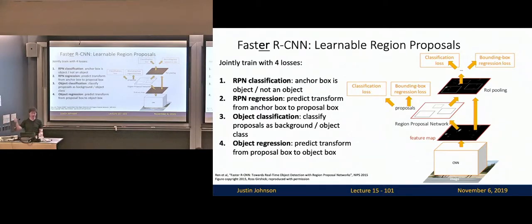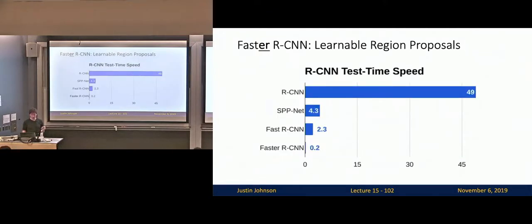One is the object classification loss that tells us each proposal's object category, or whether it is background, and the final object regression loss that regresses again from the region proposal output from the RPN to the final box that will be output from the object detector. So this is kind of a mess, and there are even more details that I didn't have time to go into. It turns out object detection is a pretty complicated topic to get to work. But once you actually do all this, then Faster R-CNN is really, really fast.